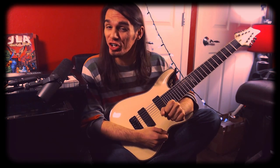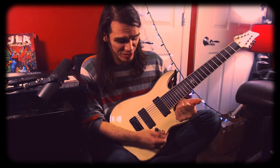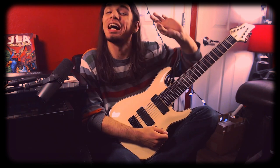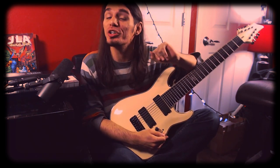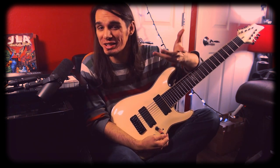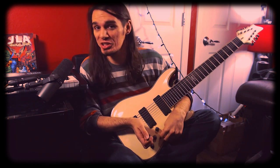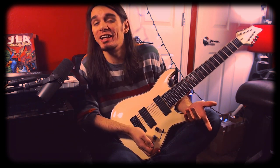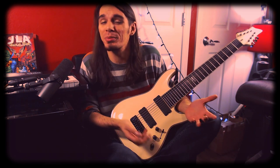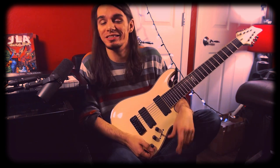Personally, for the dirty stuff, I feel like neck pickup is kind of the best, just because the middle position gets so harsh and so high-endy. The saturation is not soft clipping, it's very much a hard clip digital kind of preamp sound. So, I mean, if you want real dirty, harsh stuff, you can try these other positions, and we're going to, but my personal favorite is the neck pickup, and I'll even roll off the tone a good amount of time, whether I'm playing clean on this thing or dirty, just because it gets so harsh. But here you go, here's middle position.